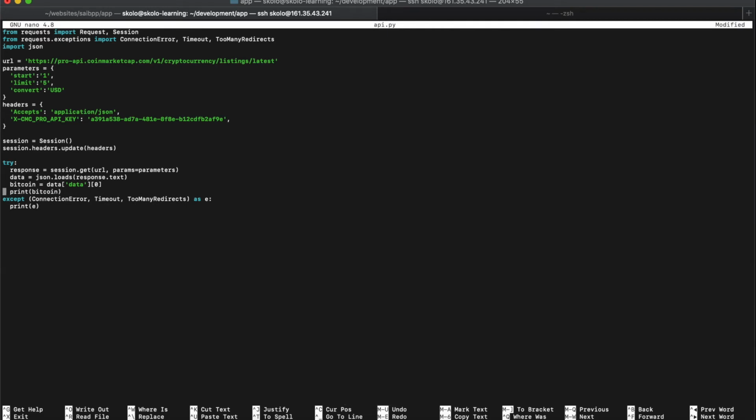So that it only prints the Bitcoin. Actually, we don't need to print that anymore, so we know that that Bitcoin is correct. So we want to now see the Bitcoin name. Bitcoin name is basically Bitcoin name, like that.